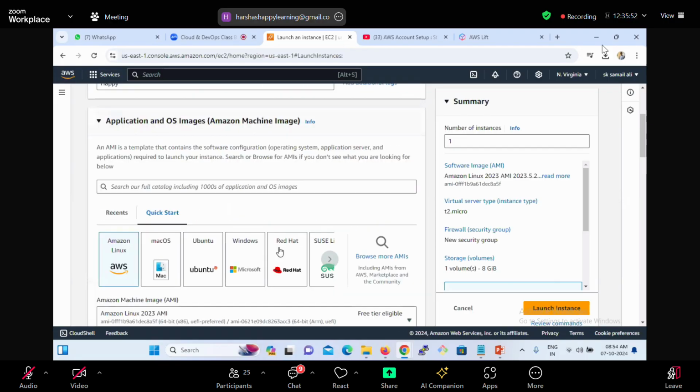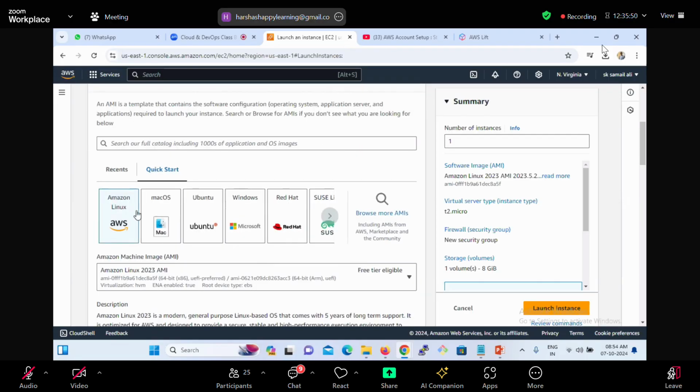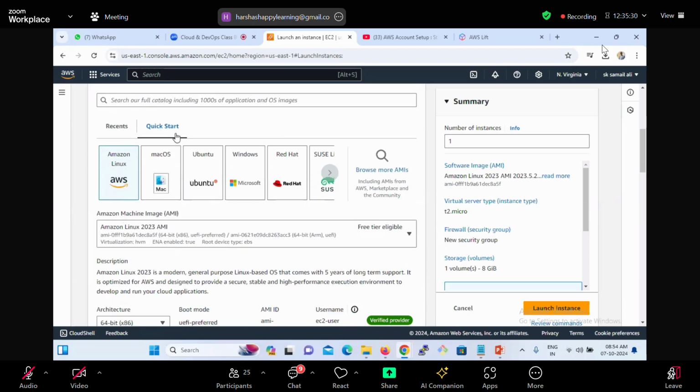So as of now, we'll be using Linux. Amazon also created their own Linux, called Amazon Linux, by taking the Linux kernel code. They just downloaded the Linux code, modified it, and gave it the name Amazon Linux. As of now, I'll be using Amazon Linux. In future cases, we'll be using Ubuntu also, Red Hat also. Mac you can also use, but Mac is not supported as of now.